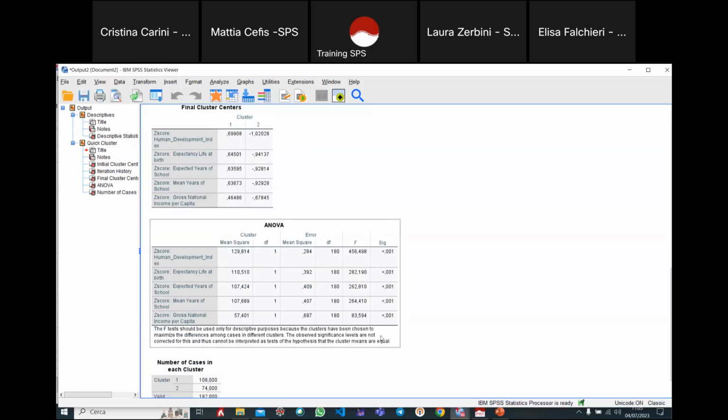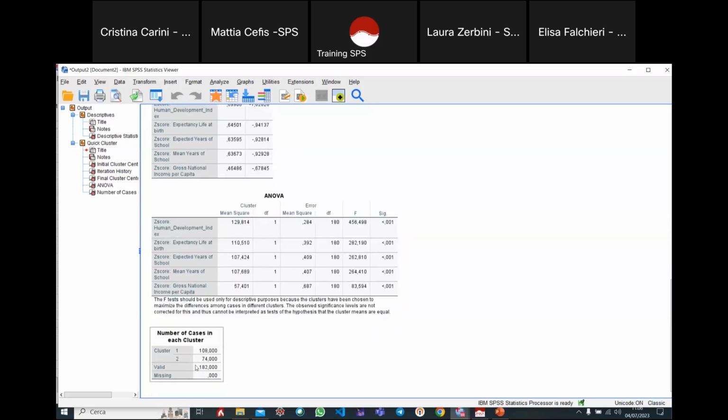In this case, all these p-values are so small, lower than the classical cutoff of 0.05. And it means that all these features are statistically significant for the segmentation.